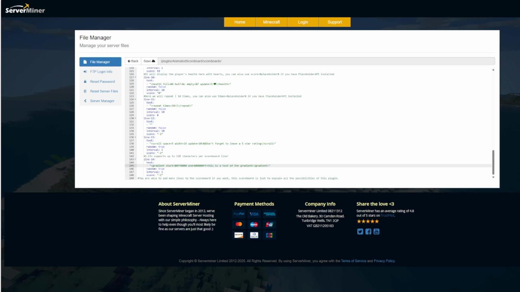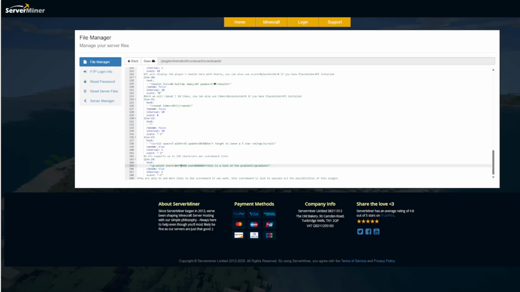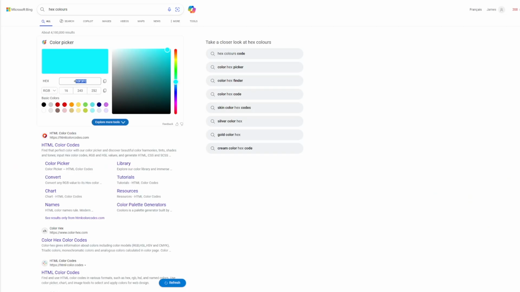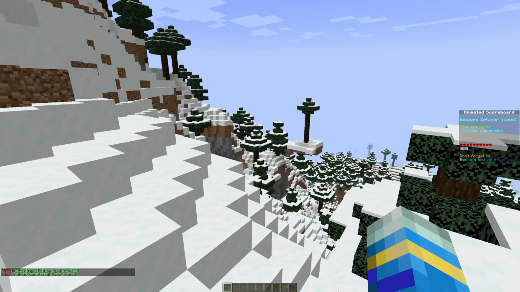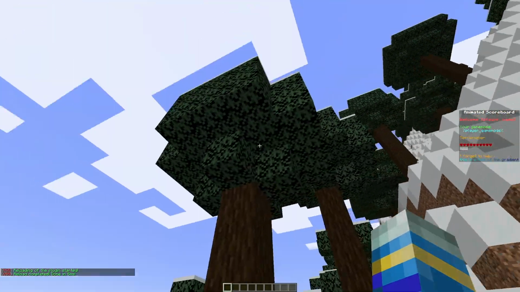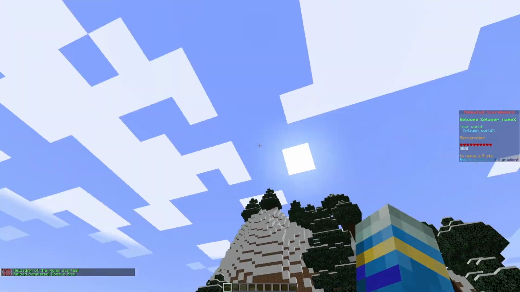And then we need to find two hex colors. So go ahead and copy after the pound sign so we can pop that in the first one. And then let's do maybe a darker blue for the next one. So you can see we've got cyan to dark blue, then it's going to say this is a test of the gradient, so we can save that. So I've just reloaded and you can see this is the gradient. Now maybe blue wasn't the best choice because it's a little hard to see.